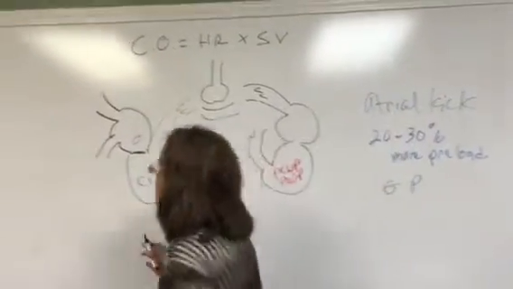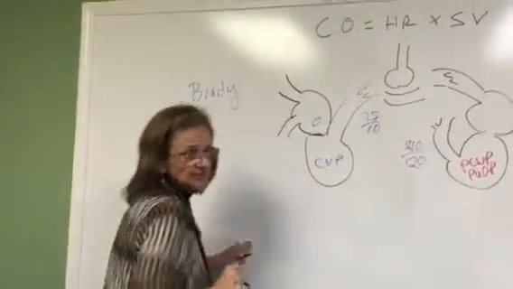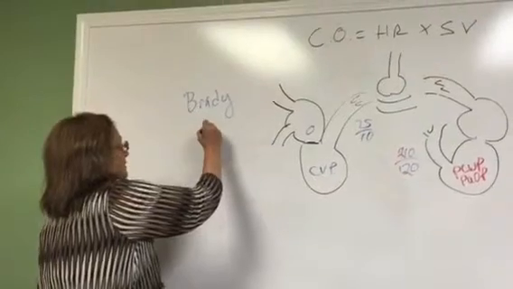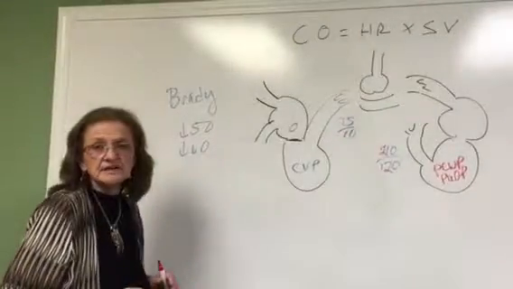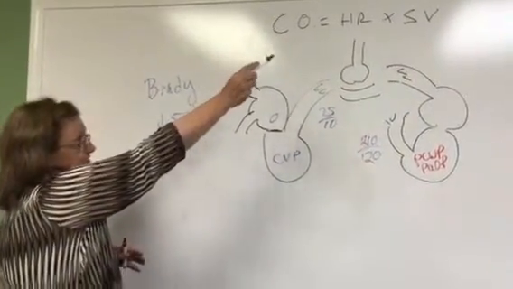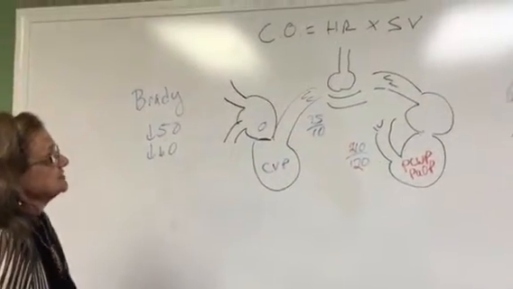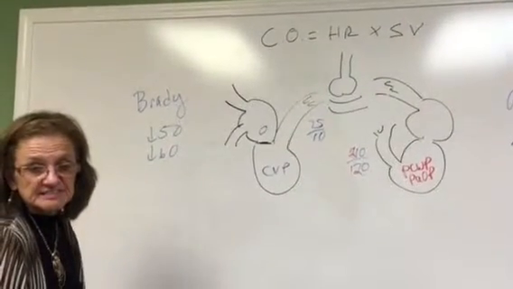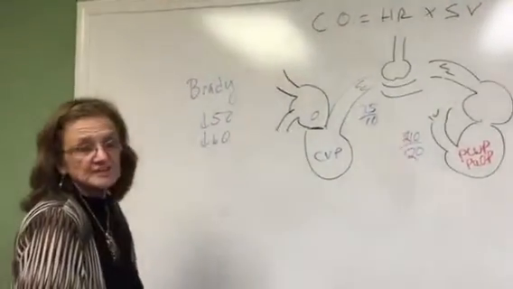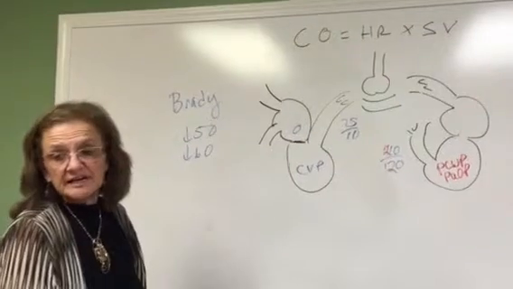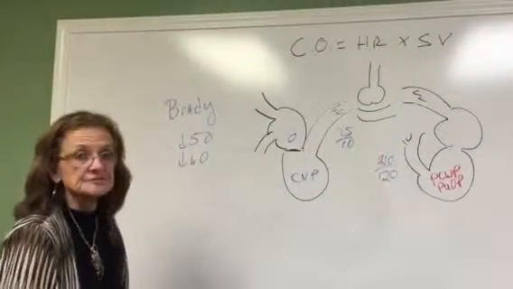We then have rhythms that are called brady's. And bradycardias are any rhythms that are below 50 or 60. The Heart Association defines below 50, but we can accept below 60. And I think you can see that on the heart rate times stroke volume, if we have a bradycardia, we have decrease in heart rate. And if we don't have fantastic stroke volume, it's not going to work. Now conversely, Lance Armstrong, being an athlete, has fantastic stroke volume, and his resting heart rate is 34, and he's okay, because his stroke volume is so good.